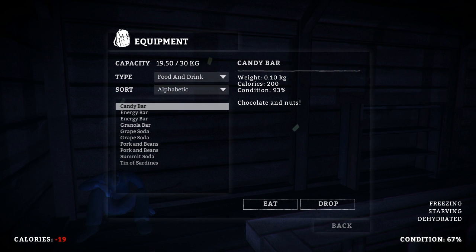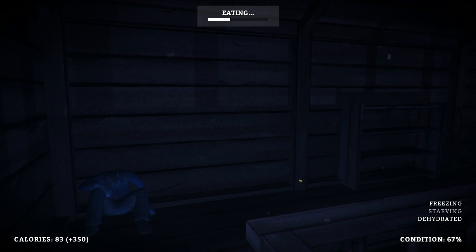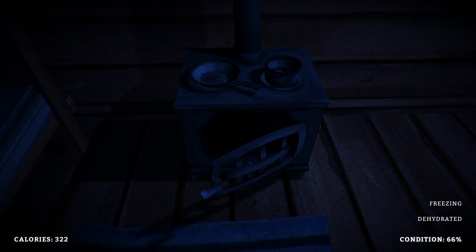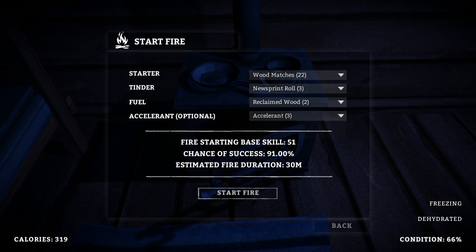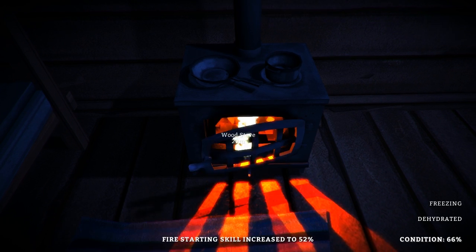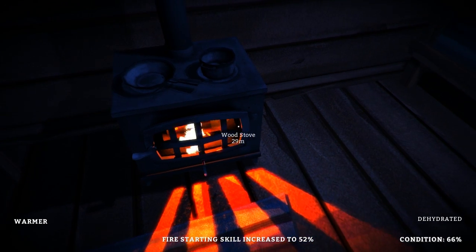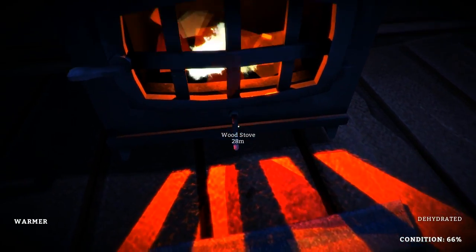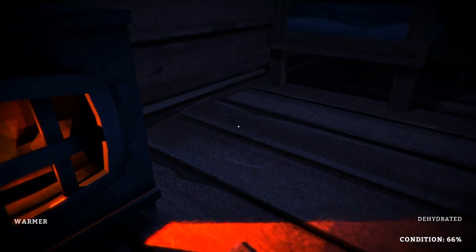Food and drink. Energy bar, eat. Just a little bit of basic stuff. We're freezing. Do I have enough for this? Reclaimed. Yes. Okay, we can start a fire. That's great news. The thing is, though, when I make the water out of this, I think it's going to put the fire out. Well, I think you get the idea.